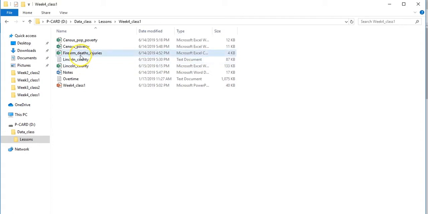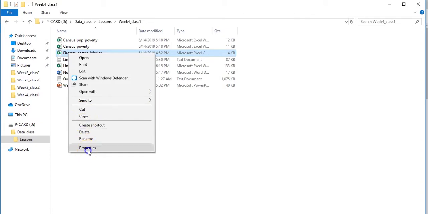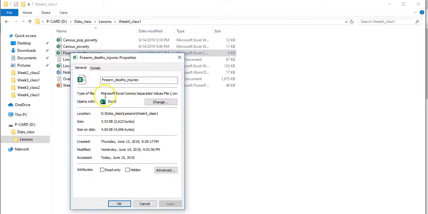If you haven't downloaded it already, please do. It's called firearm_deaths_injuries. And if you look closely, you can see that it's a CSV file. So it's a text file that looks like an Excel file. And you can see it has a little A here as opposed to the 3 lines on Excel. And also if you right click, properties, you can see Microsoft Excel comma separated value file.